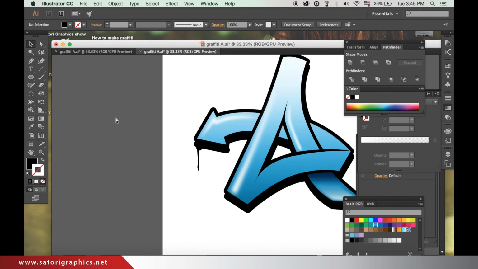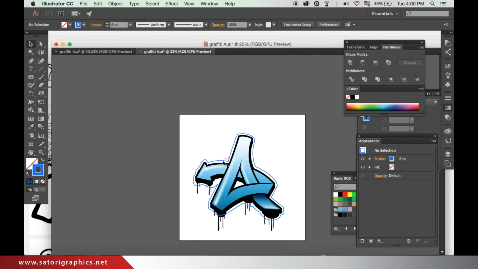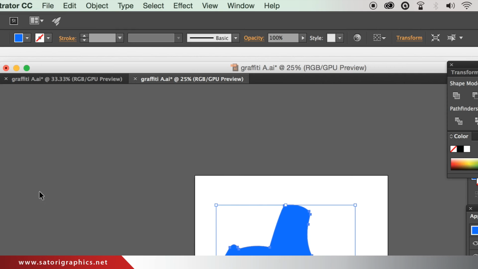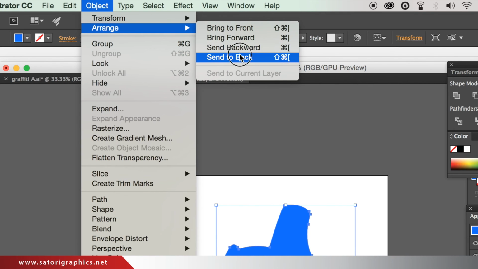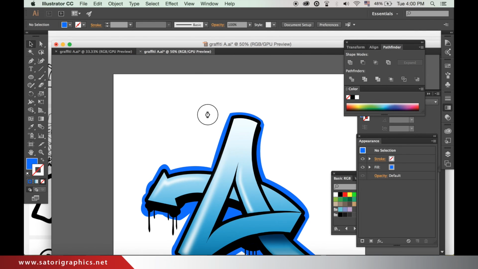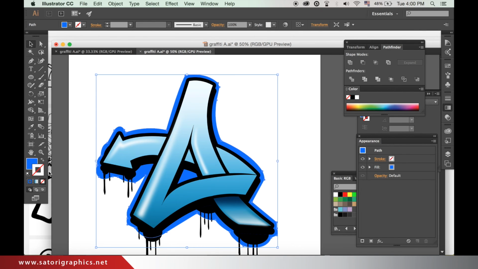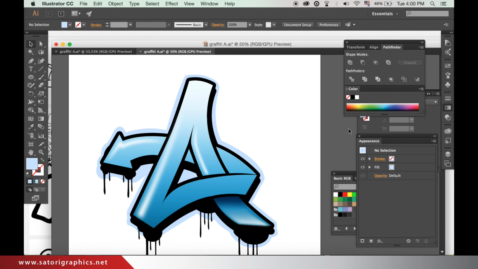Again, I will go ahead and create all of my paint drips and be right back after. As you can see, I also have outlined a path with the pen tool around my shape. Flip the path to a fill and then go up to Object and Send to Back. I'm going to add a layer to the background, giving the design more depth. You can add anything you want, just be creative and let your imagination run wild. But remember, save your work.